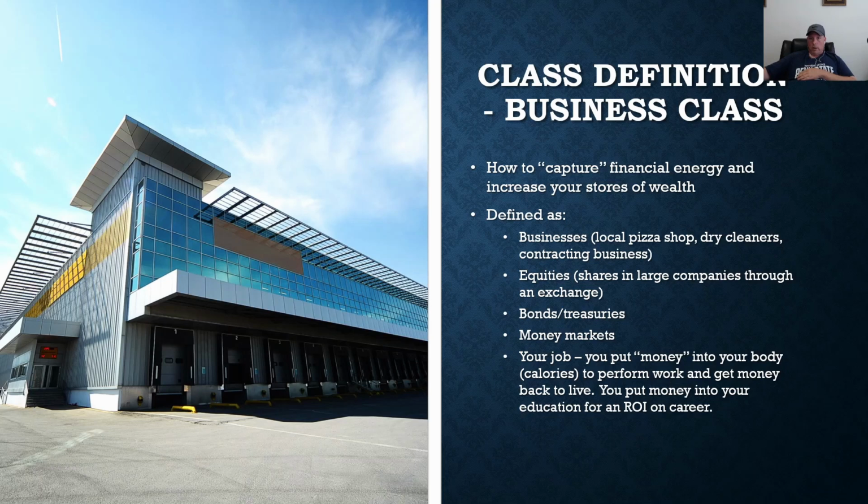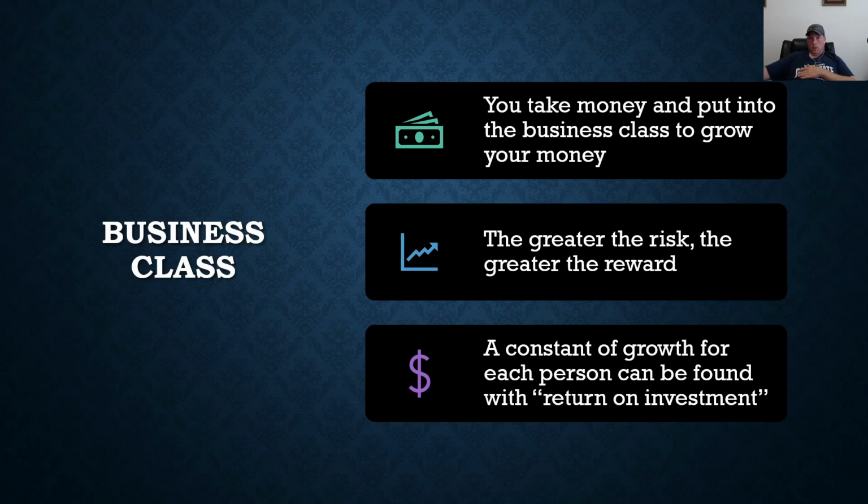In the business class, you have equities as well. Think about shares of large companies, bonds, treasuries, money markets, and even think about your job. You're putting time into your business. Think about time that you're putting into your job to get money back from it. It's an interest-bearing effort. You're putting calories into your body. You're buying food with financial energy, and you're using that stored energy, the physical energy, to then perform work in order to make more money than you're putting into your system.